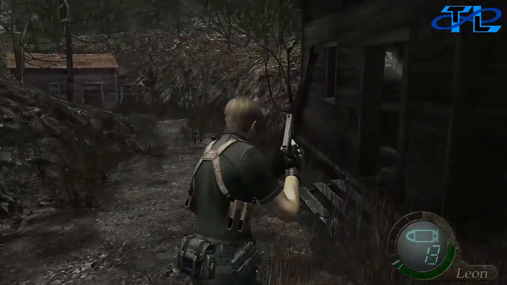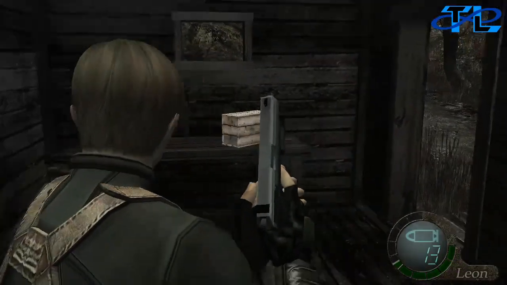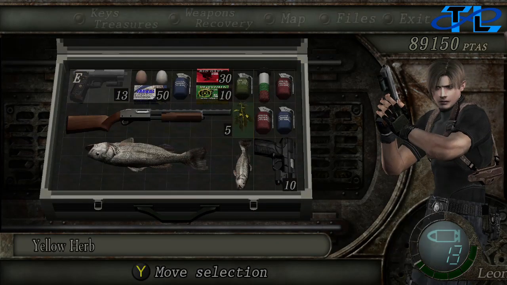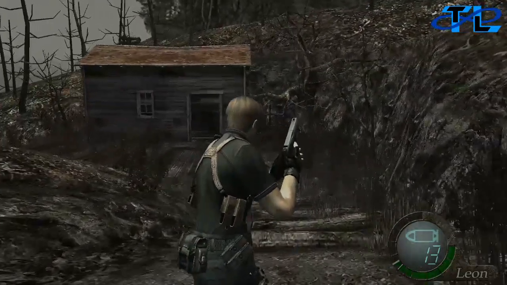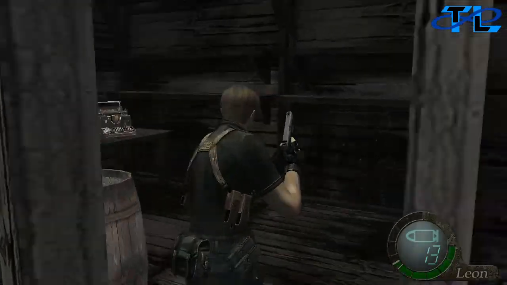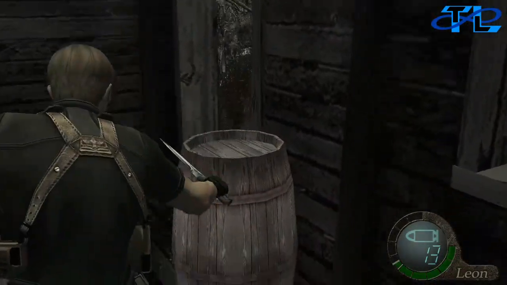Now there's two cabins. The one on the right over here will always have handgun ammo in it, and this little box on this table will always have a yellow herb too. So make sure you're picking that up so that we can actually increase our health later on in the game. This other one has a save point, a green herb, and a barrel in it that will give you some kind of random loot.